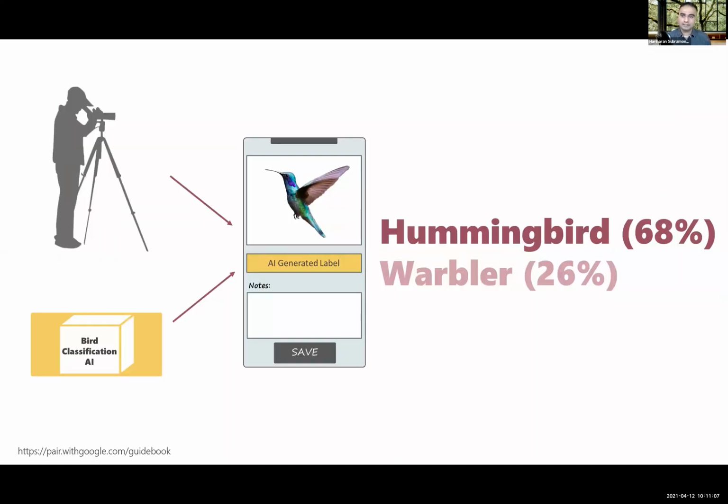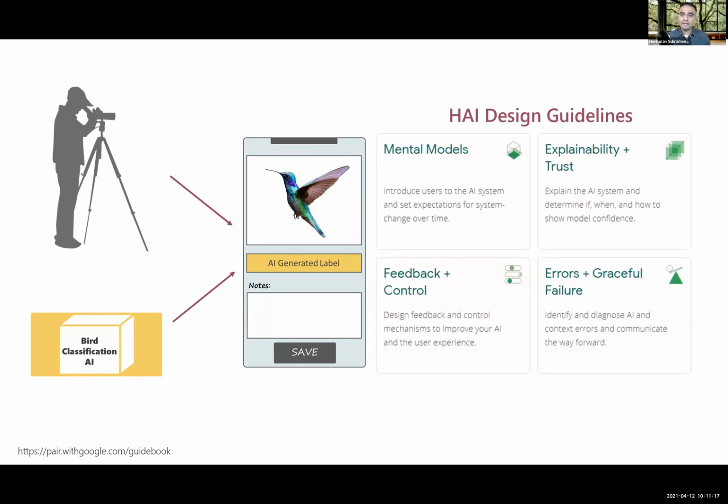But unfortunately, these models are error-prone, and as a designer, you need to design for model uncertainties by considering the interactions between people and machine learning. Specifically, you need to design for AI errors and handoffs such as mixed initiative dialogues. You need to design ways to support model learnability through feedback and also help users understand the model's output through explainability.